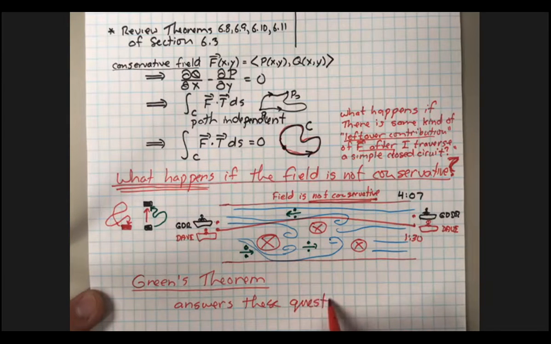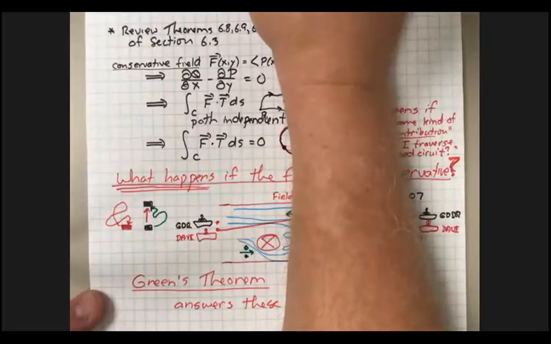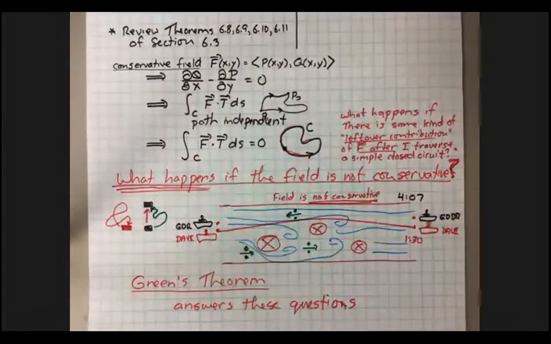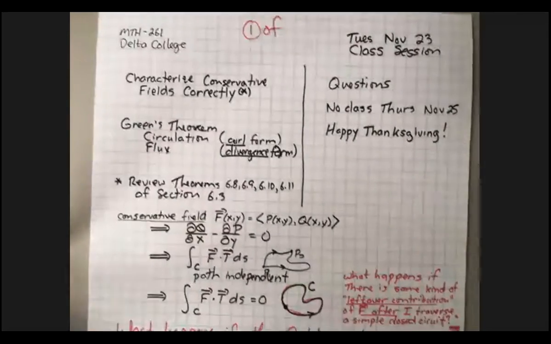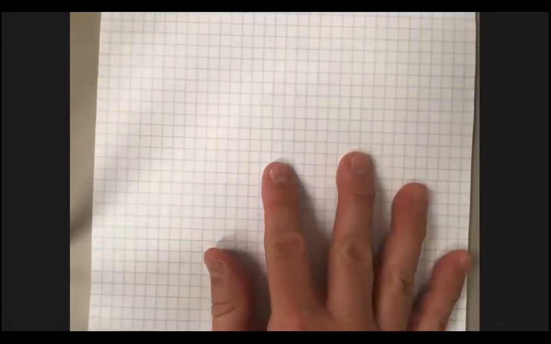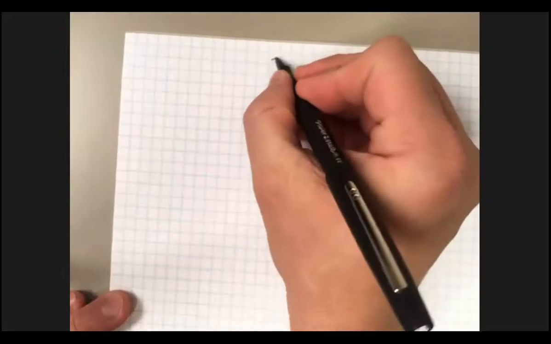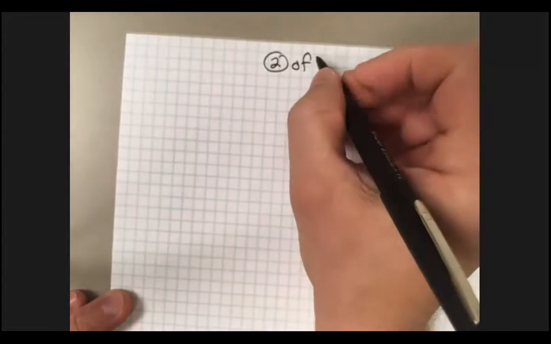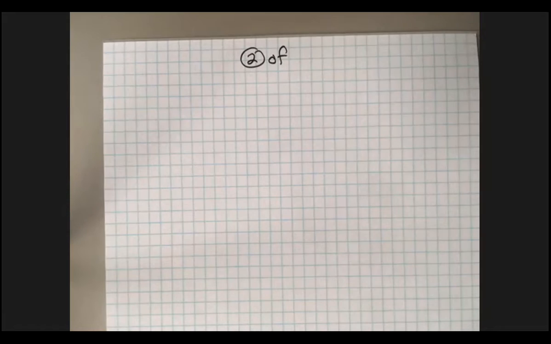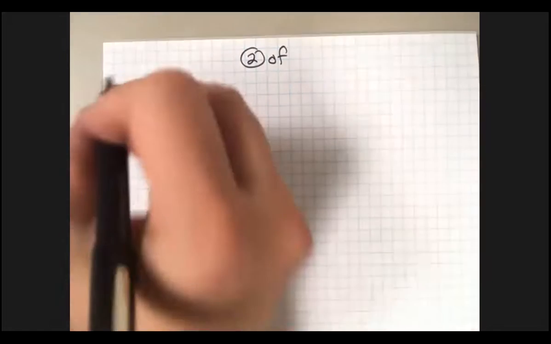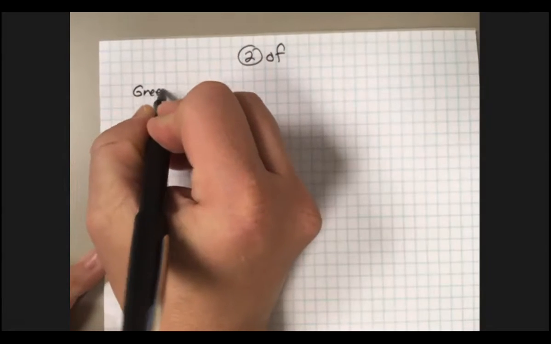I'm going to state Green's theorem formally, and then I'm going to explain it to you. And I'm going to use the handouts that I showed you earlier. But I think I will state it formally on this piece of paper. So I've numbered my paper, and we're ready to move up. So I had to spend some extended time today setting the scene. So I'm going to have Green's theorem in front of me, and I'll take you back to the handout.